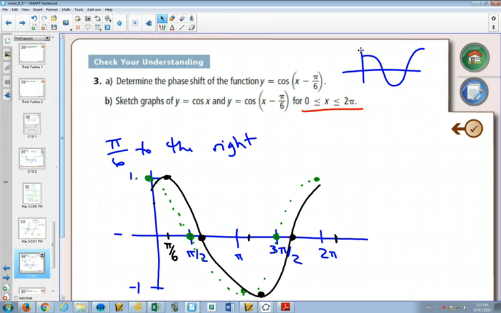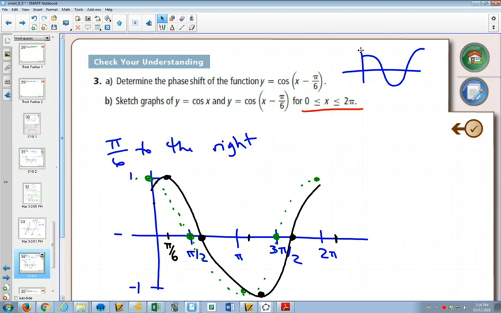So again, if we're drawing a phase shift left and right, what we're going to do is draw the regular function first as a dotted line, and then add the phase shift. And we're not going to be too worried even what these coordinates are, because once we've labeled this pi over 6 at the beginning, everything else follows from that. So we're not having to say, oh, I know that this one is pi over 2 plus, this will be 2 pi over 3. I don't have to worry about labeling that point exactly where it is.